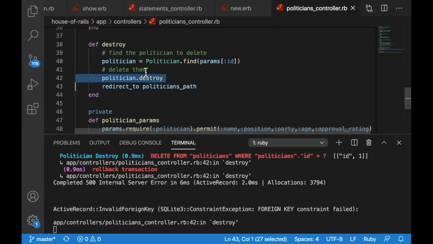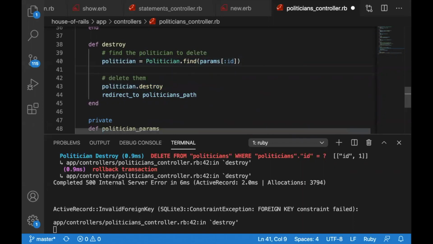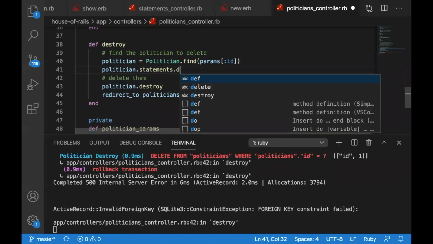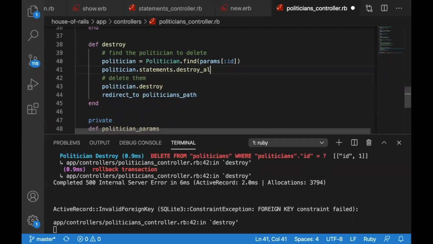So one way we could do this is by first finding the politician and then deleting all the statements of the politician. So politician.statements.destroy_all.